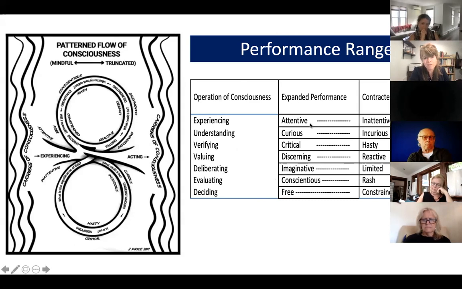So checking in, when we're expanded, it may take us longer to make decisions because we can pay attention to our interiority. So I think it comes down more to the performance than it does necessarily to the type of decision. Only because I can see the same decision being made conscientiously or being made in a rash way. Jacinta?